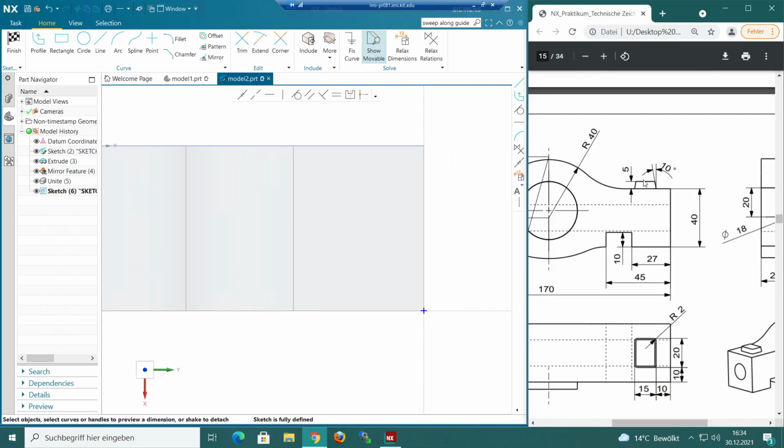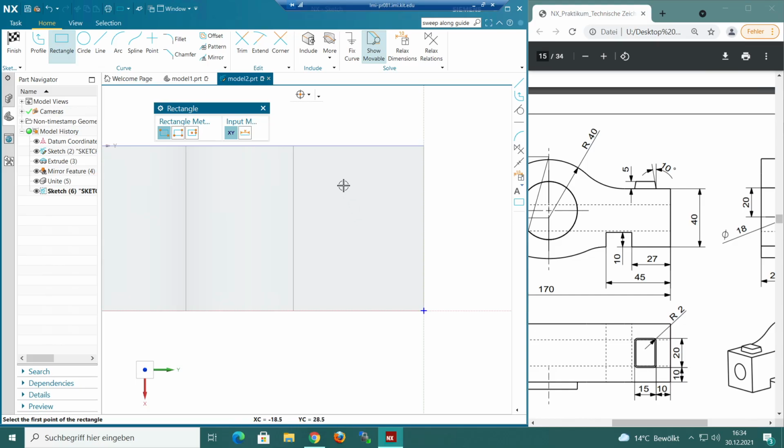We know that it's 5 millimeters high. That's nothing we have to concern about now, because that will be part of the extrude function. And we have a radius of 2 millimeters, height of 20, width of 15, and distances to these two lines. So that should be pretty easy to draw, I'd say.